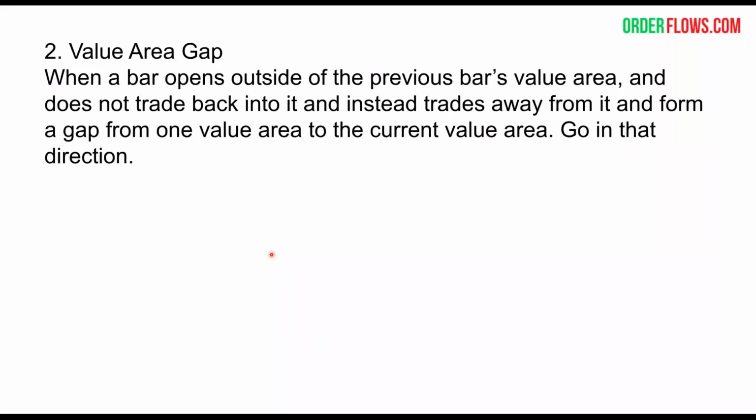Now, the next one is the value area gap, right? And this is sort of a carryover from market profile. It occurs when a bar opens outside the previous bar's value area and does not trade back into it, instead trades away from it and forms a gap from one value area to the current value area. You go in that direction.